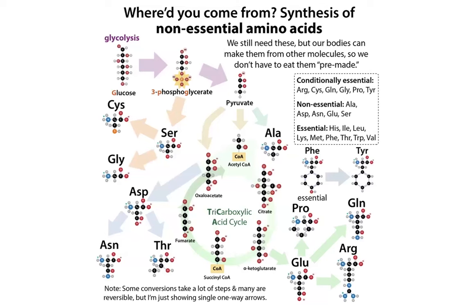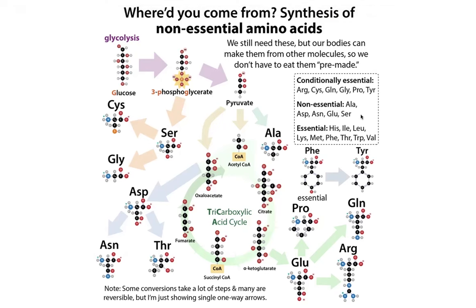Just like we could break down amino acids to get carbon skeletons that could enter the TCA, we can also take carbon skeletons out of the TCA in order to make amino acids. There are a lot of amino acids that we can just make directly from the TCA or in just a couple of steps. So, for example, we've already talked about how we can convert oxaloacetate and aspartate by simple transamination, similarly with α-ketoglutarate and glutamate. We can also easily get alanine from pyruvate and various other easy transitions. These are going to be examples of non-essential amino acids. So these we can make easily from scratch.